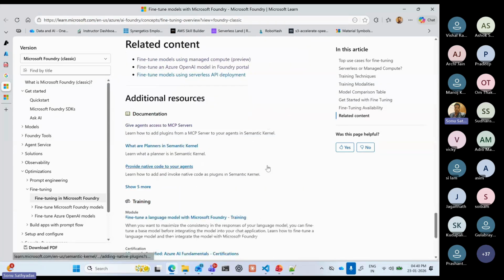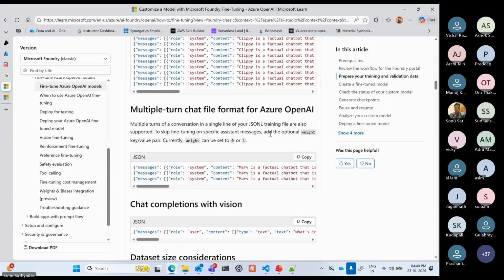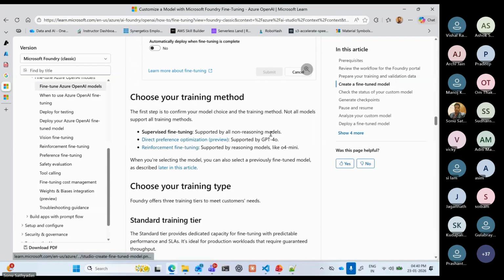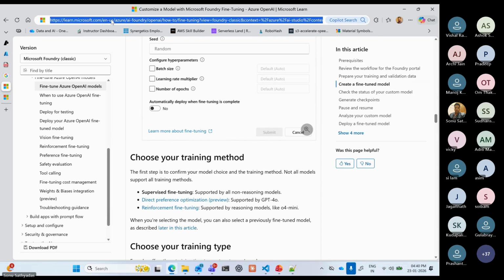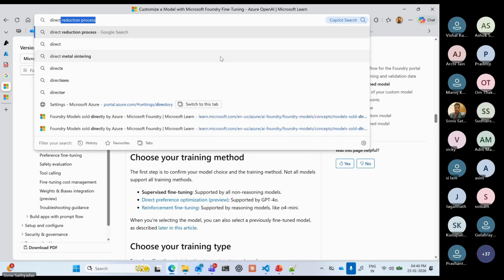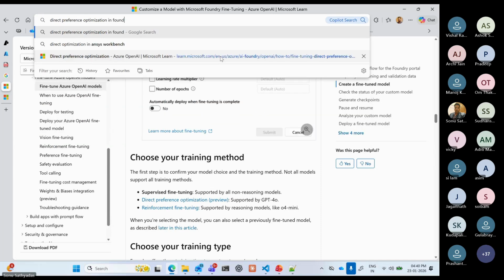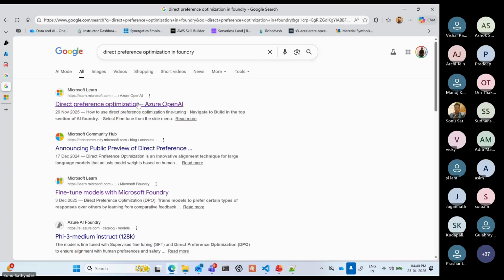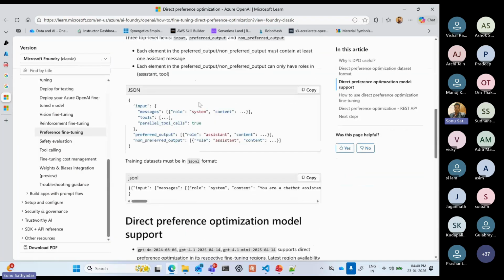And you can also see somewhere this data set example was there.